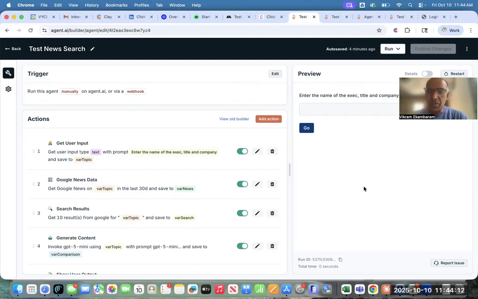Max was kind enough to give me a very brilliant workaround. He said, why don't you just pass the callback URL as an input variable to your agent and then do an invoke HTTP API from your Clay agent, which will then bring this back. Now, these are all extremely advanced concepts.